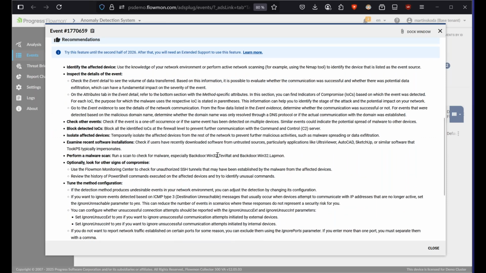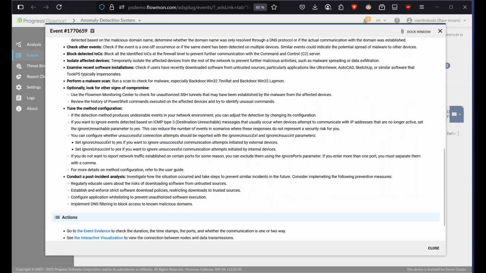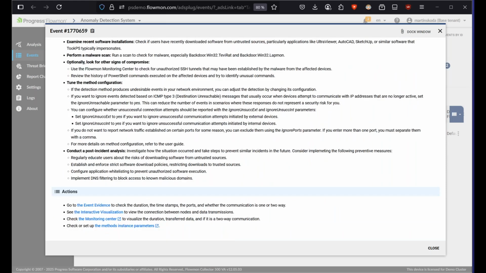When you decide to do some action based on the recommendation, for example, if we want to investigate further, we prepare the most commonly used actions within Flowmon to be available here with just one click. Right now I can see that there is an event evidence shortcut, which will help me analyze the flows related to this event.